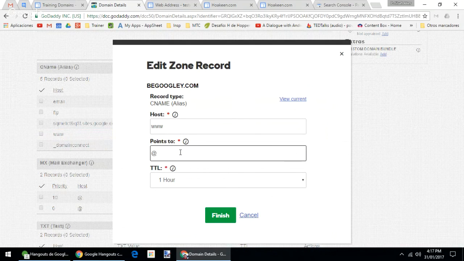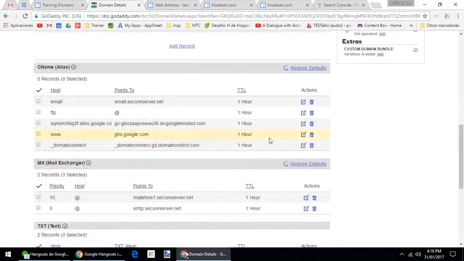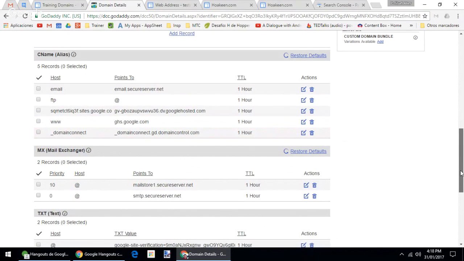That @ sign you need to change to ghs.google.com and save it. In my particular case, I already have it, but basically you save it and the GHS should appear here. And now we're going to create the subdomain.